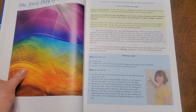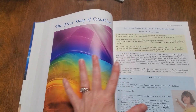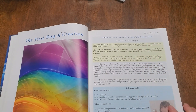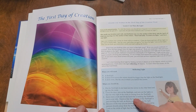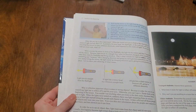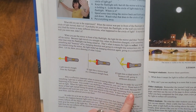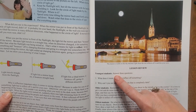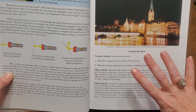I love the bright colors. When you first turn it over, it talks about the first day of creation. Here it's talking about lesson one — 'Let There Be Light' — and then it talks about everything you will need. You're talking about reflecting light, what you should do, and it tells you step by step how to do these experiments. Once you do the experiments, it gives you questions to ask, and then it tells you the answers so you can walk through this with your children. It says for the youngest children, the older, and then the oldest — so this is designed for all age groups.